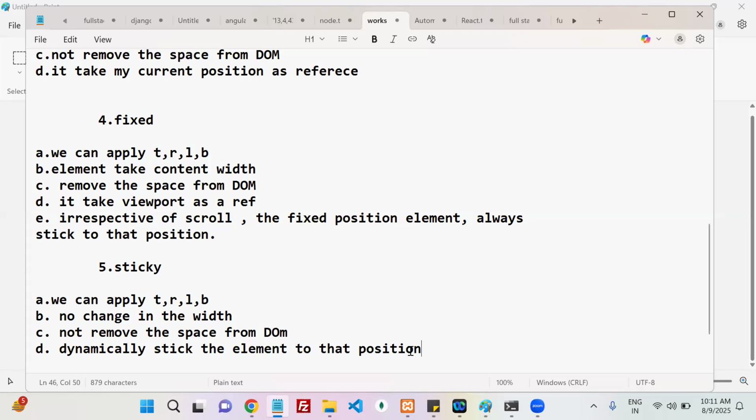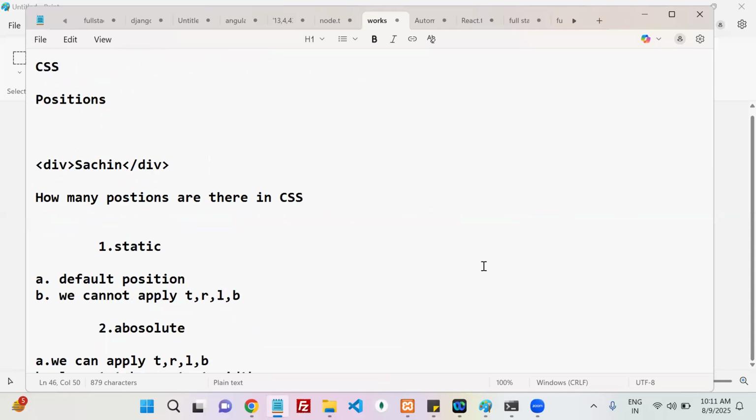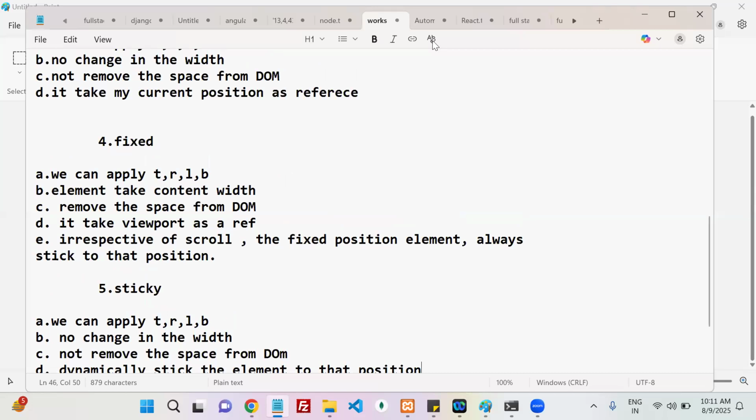Dynamically stick the element to that position. Understood, everyone? Got my point? All are okay? Agreed? Positions? Got some idea now?